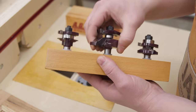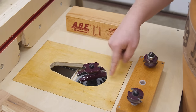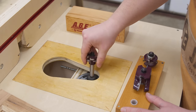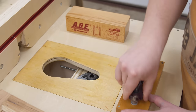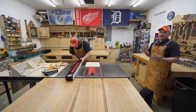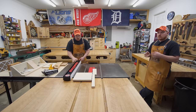Because this panel raising bit is so huge, I had to create a new insert plate with a three and five-eighths inch radius for the three and a half inch bit. I can take that out, switch the insert plate around, and now I'm set up for the appropriate radius for the smaller bits. For the sled, I'm using three-quarter inch plywood — about a ten inch square. It's not really a sled with clamps; it's more of a backer board I can use repeatedly for setup.